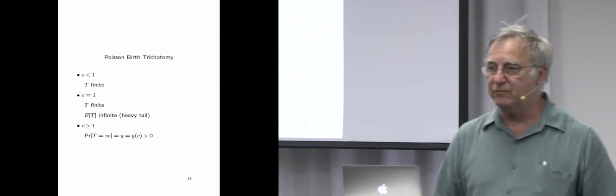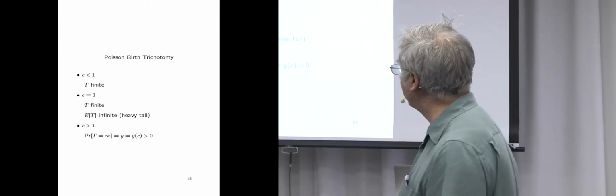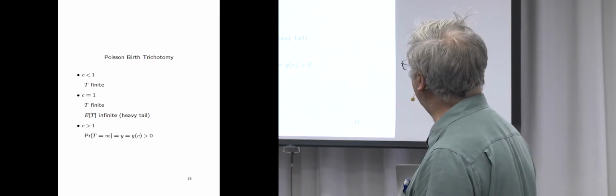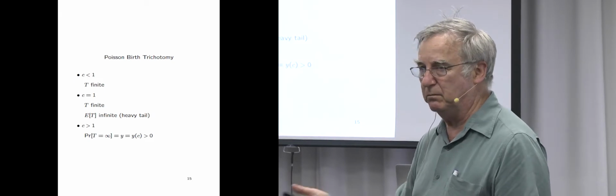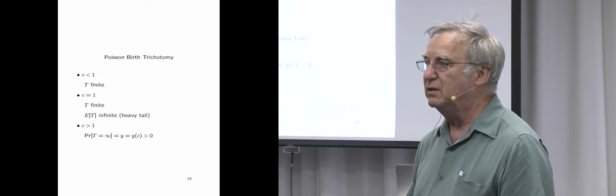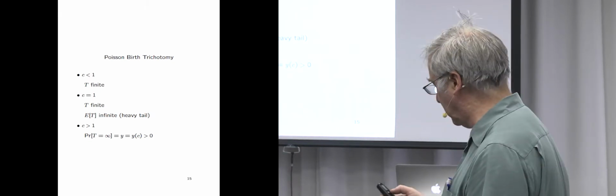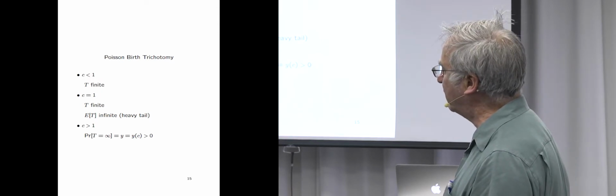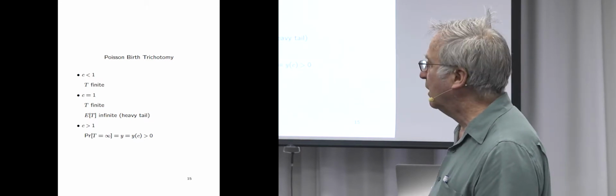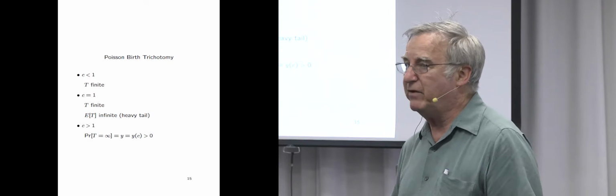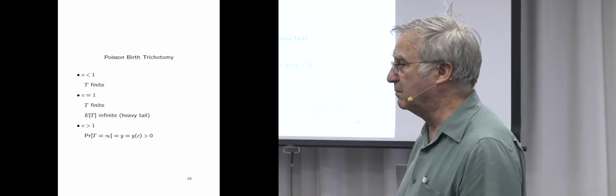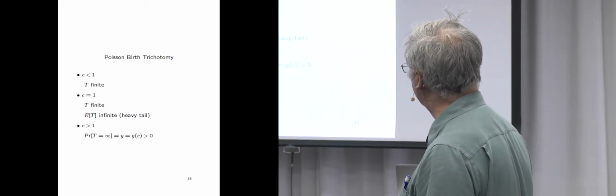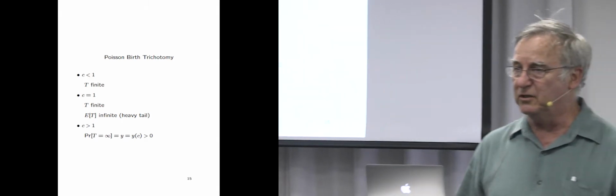Now, the birth process is very well understood. If c is less than 1, we have negative drift, and t, the total population, the total number of children, the number of points in the tree, is going to be finite. And if c is greater than 1, then we have positive drift. Of course, it might die out. In fact, Eve might be childless with probability e to the minus c, but it might die out later. But with positive probability, it's an infinite structure.